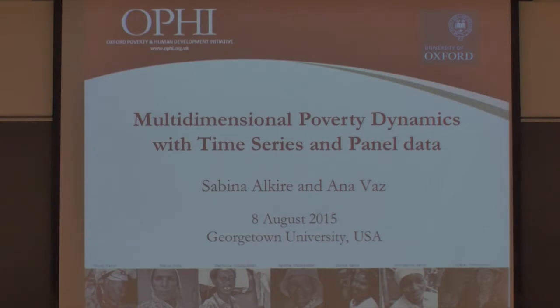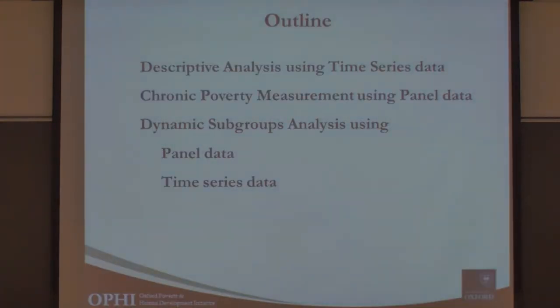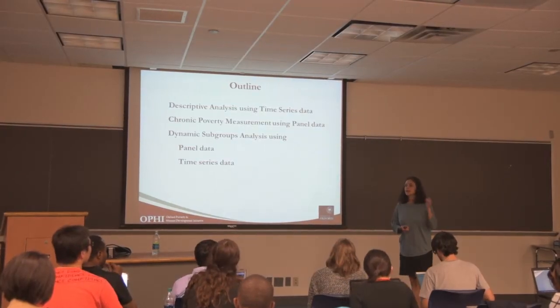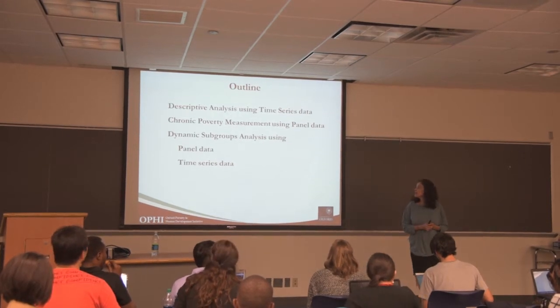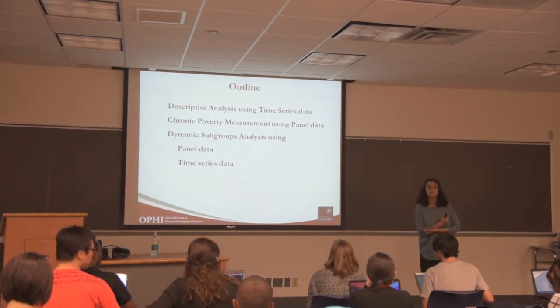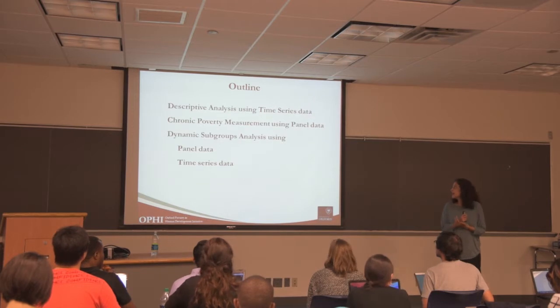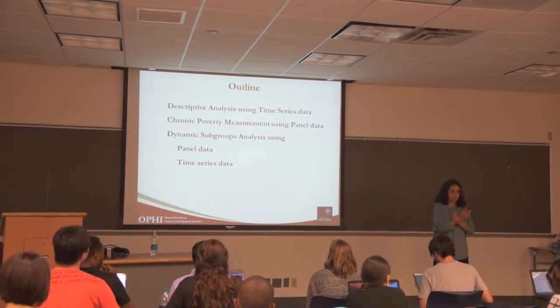This session is on multidimensional poverty dynamics, time series, and technical data. First, I'm going to talk a little bit about distributed analysis using time series. My part is going to use cross-sectional data, repeated cross-sectional data. Then Sabina will follow with the chronic poverty measurement, technical data, and then dynamics of subgroup analysis.